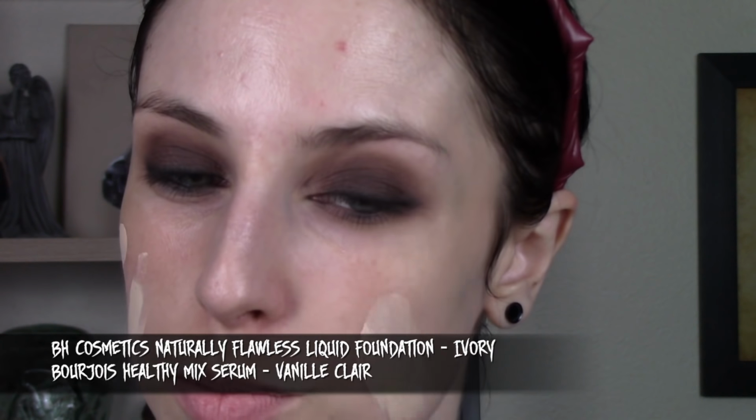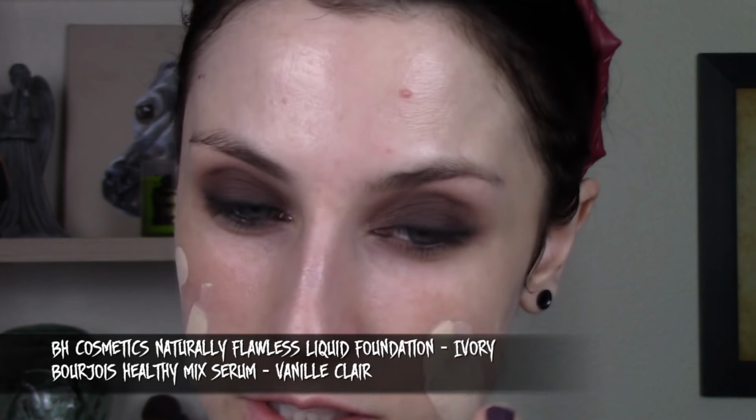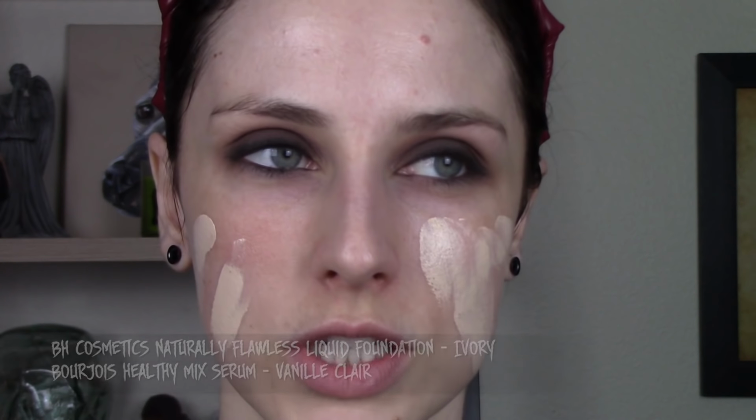Now I'm gonna do my foundation. Again, I'm not going to do a ton of coverage, kind of like I did in my 90s grunge video. I'm not gonna put a ton of coverage on because, like I said, that wasn't really the trend in the grunge scene. Mixing this BH Cosmetics with the Bourjois foundation, this is my favorite foundation combination of all time. I wish that they would just team up and make this foundation.